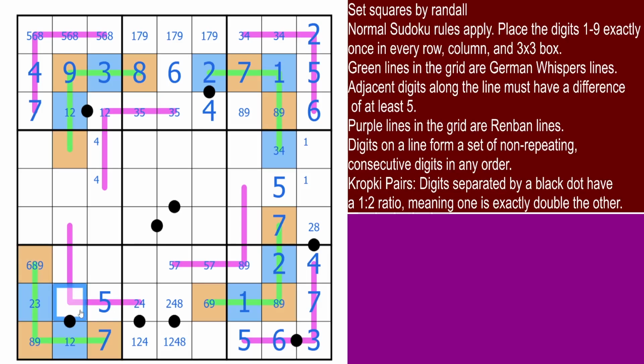Against 1 2, what can you have? 2 4, right? 1 is already there. 2 4 2 4, is that correct? Against 1 you can have 2, against 2 you can have 4 and 1, but 4 is already there. Right, 2 4 2 4, that's 3. That has to be 8, right? And now against 8 you must have 4, there is no other digit there, so that becomes 2, and that has to be 1. That 2 gives 4 here, and that 4 means this has to be 2.